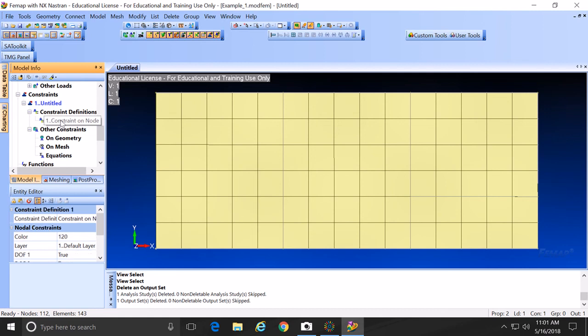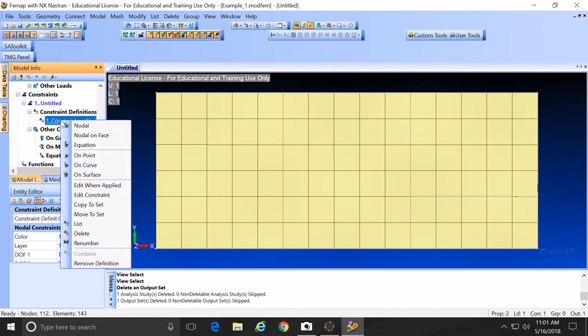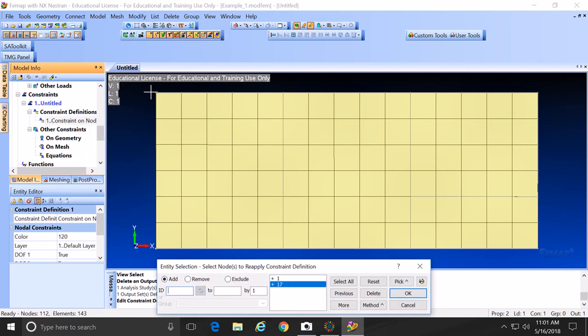So right click over here, and we can just go here and say where applied. So we apply here and the top, but where else can we apply it? The rest of the points. The rest of those points, but it doesn't let me select them now. I guess you. What happened here?